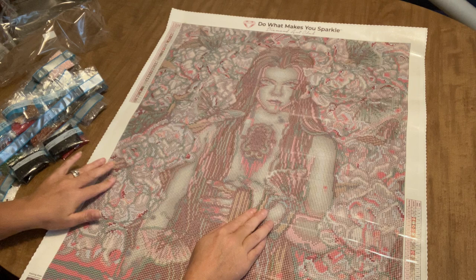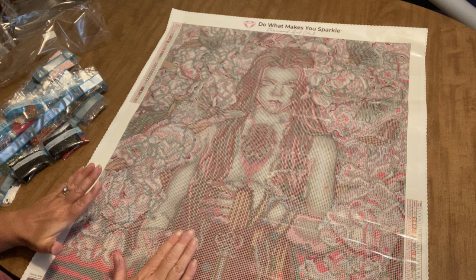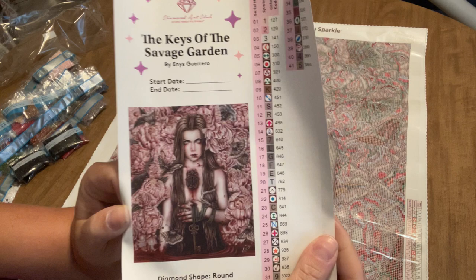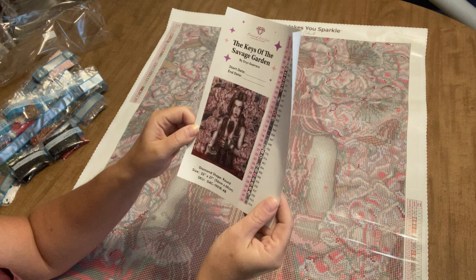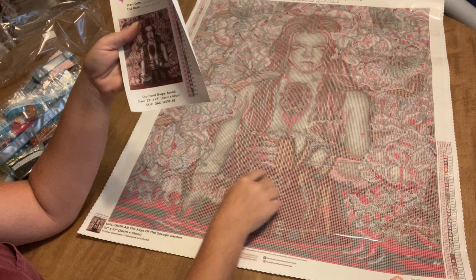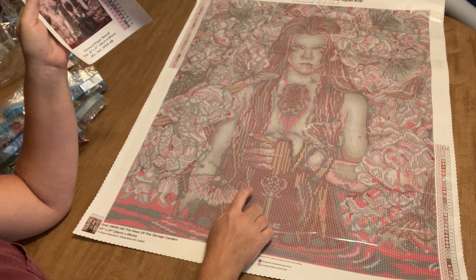I had been tossing up which kit I wanted to do for the Drills and Chills event this fall, starting September 1st, hosted by Diamond and Diamonds, Washi, and Tiny Worlds of Wonder on YouTube. I definitely am going to do this kit — she's spooky enough with the moss, the keyhole in her heart, and her face to qualify for that event. She's standing in what looks like a pool of blood — that's going to be 814 going down there and probably in her dress.